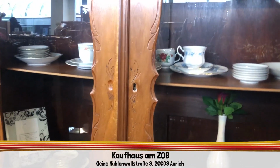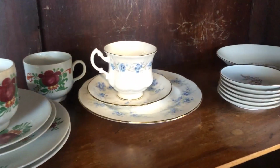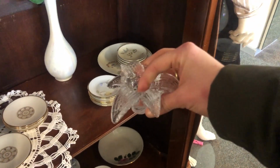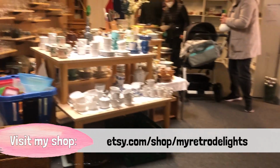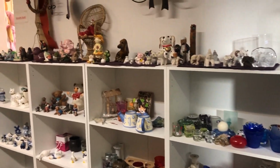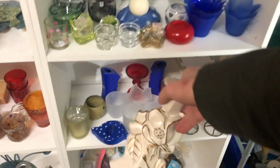The first thing I needed to check out in here was this cabinet. I really like this candlestick holder, but there was only one, unfortunately, and I feel like especially with those small glass ones, pairs are always so much better. After looking around a little bit, I finally discovered the room. I felt like this is going to be so good, so I was like, where should I start first? So I basically just chose the closest shelf, also because there was no one going through it at the time.